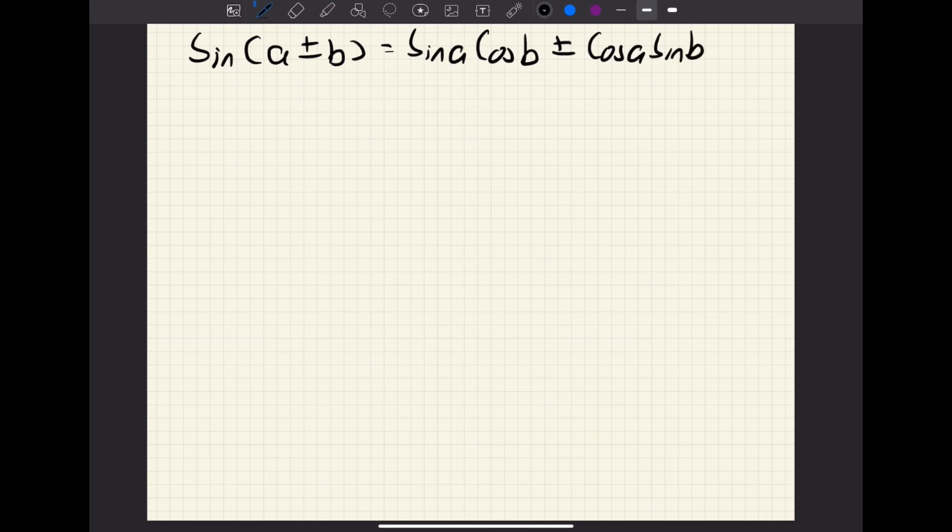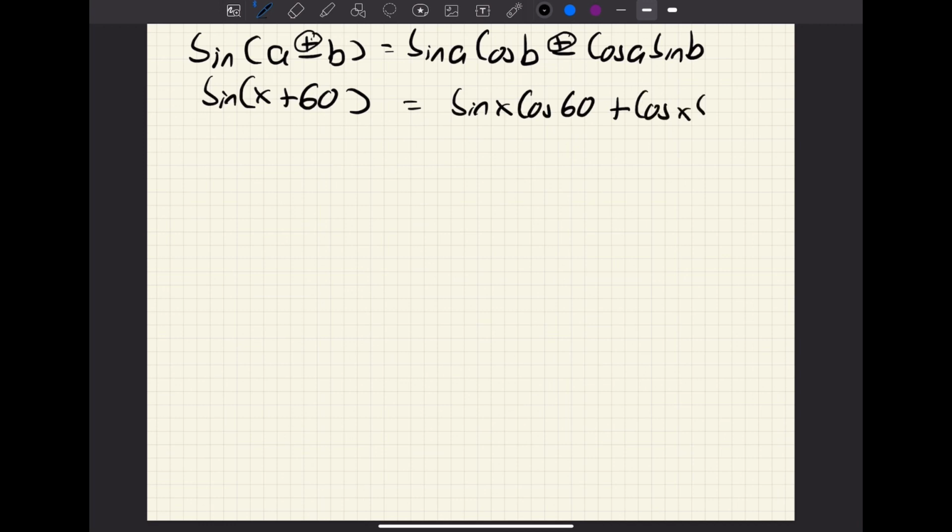So what do I mean by plus minus? For example, let's take sine x plus 60. If there's a plus over here, this will come in handy later when we cover cos and tan with those compound angle formulas. Since there's a plus over here, we'll also add a plus over here. So sine, A is equal to x, so sine x cos 60. Since it's a plus on the left hand side of the equation, we add them, so cos x sine 60.